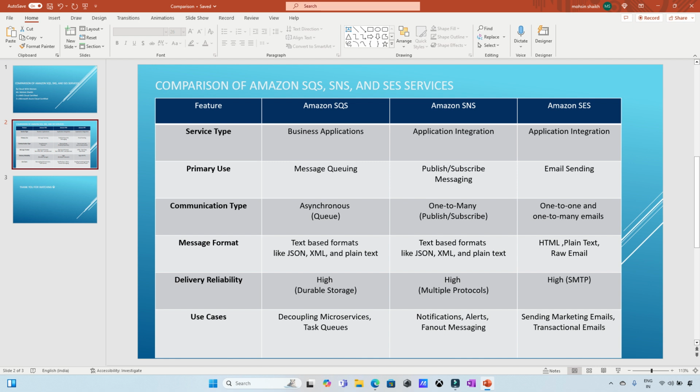So imagine how many subscribers could be there. Amazon or that particular provider won't be sending it one to one. It will publish it at once, and all those underlying entities or subscribers will keep getting those emails. So on a bulk level this happens. This is about the primary use.